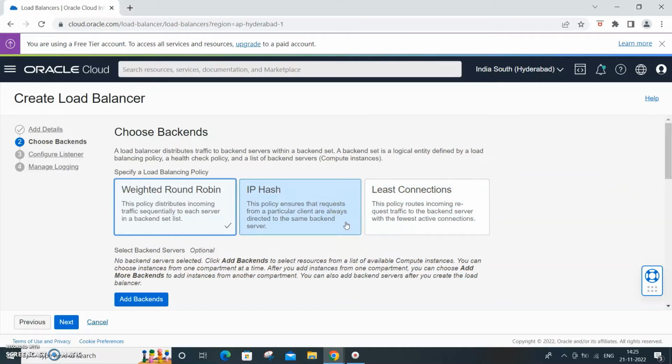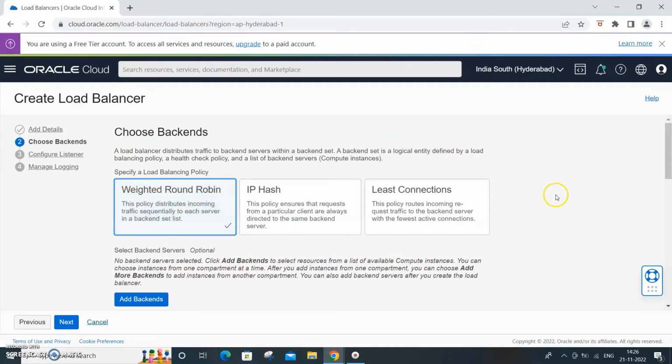So if there is some kind of priority for a particular client IP, then you can use IP hash. Least connection: this policy routes incoming traffic requests to the backend server with the fewest active connections. This is almost similar, but weighted round robin distributes incoming traffic to each of these.